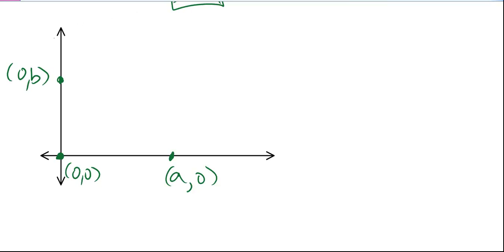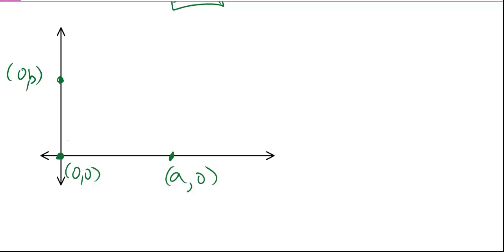Why do I not want this to be (0, A)? If I called this (0, A), then I would be saying A, even though A can be any number, A is always the same number. And that would make this length here the same as this length here, which would be talking about a square, not a rectangle. And I don't want to be too exact. So instead, I'm just picking a different letter.